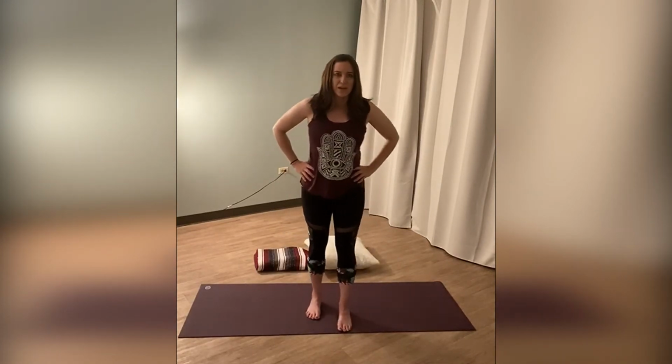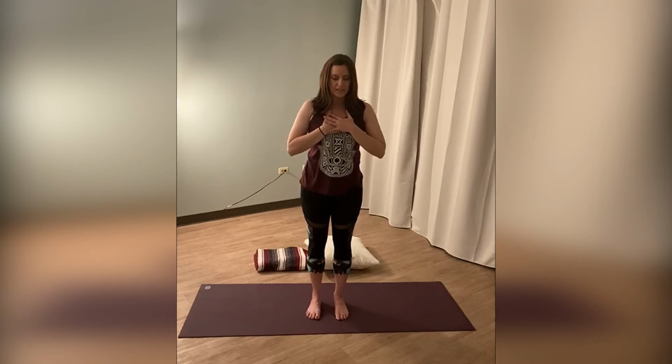Hands come down to your sides, toes and feet jump together. Pause for a moment, maybe place your hand on your heart, maybe let your hands come down to your sides, and wherever you are, notice the feeling and the sensations in your body. Maybe the heart is racing, maybe the muscles might still feel a little tense or tingly from before. Take one more big breath in. Big breath out. Now we're going to move to a warrior one pose.